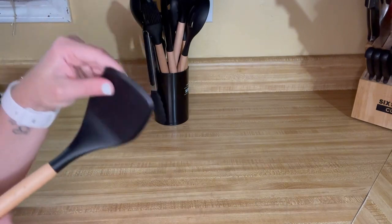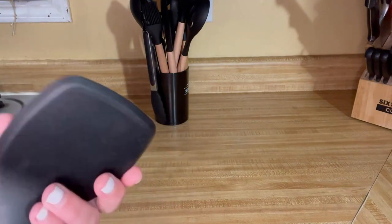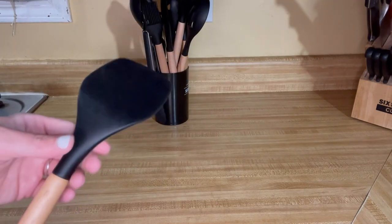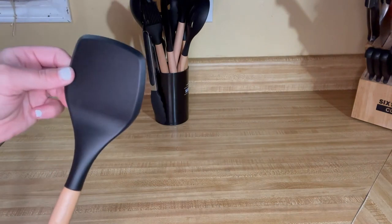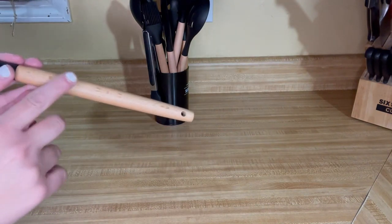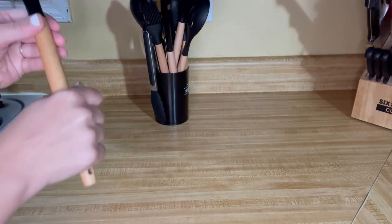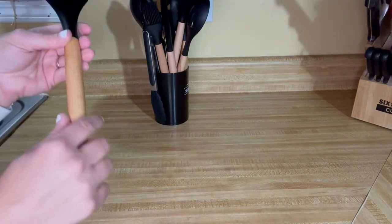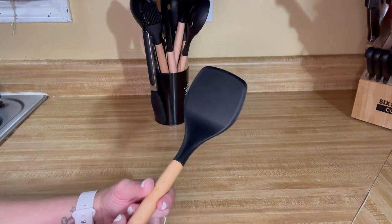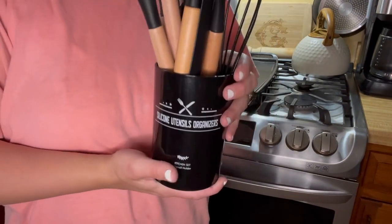This is food grade silicone. Check it out. It is durable and it's not going anywhere. The silicone is wrapped around a stainless steel core, which enhances the durability and toughness of these, and it's not going to deform. So it's not easily deformed or fractured. And this wood handle here has a smooth surface, and it's comfortable in its grip. So I can grip these very easily, and it's not going anywhere, but it's also smooth, and it's not going to hurt my hands. Let's go ahead and use the utensils. And did I mention it even comes with this cute little container that holds all of your utensils?